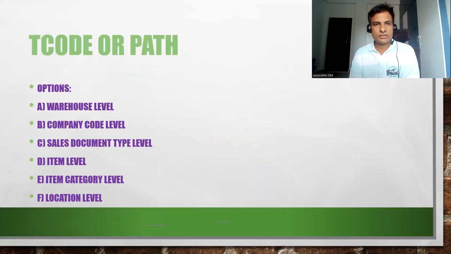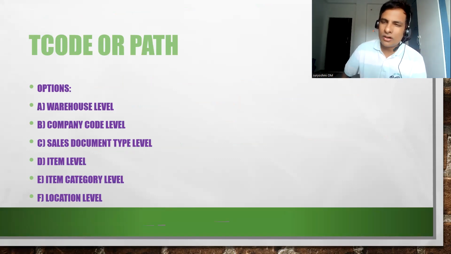You can see the options. Reference mandatory at warehouse level, company code level, sales document type level, item level, item category level, or location level. What is your choice here? This is a boost to check your IQ, whatever the question series I'm doing, and you will get 1 or 2 questions in a day. So let it be.